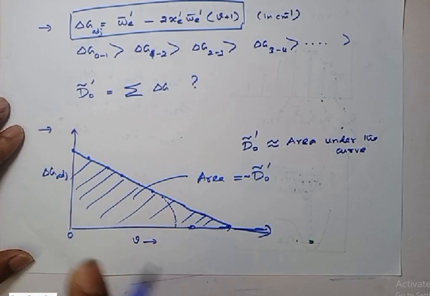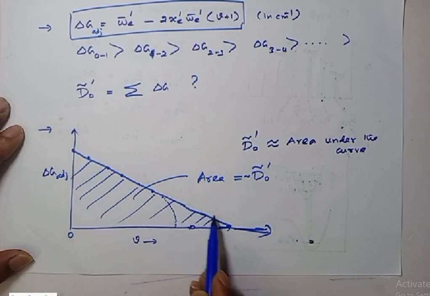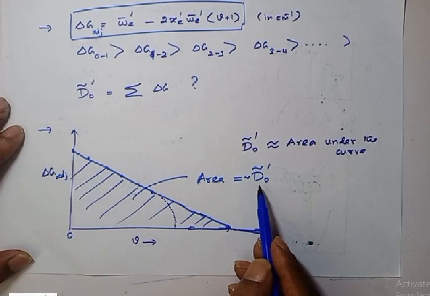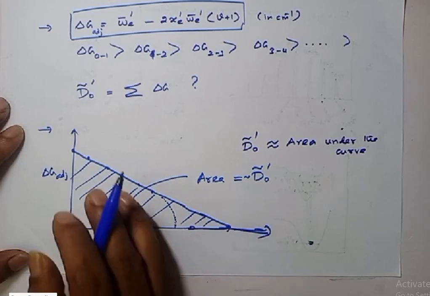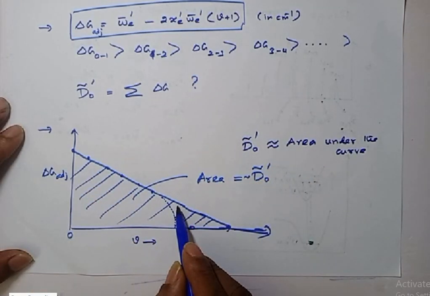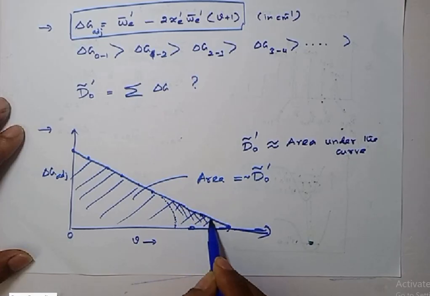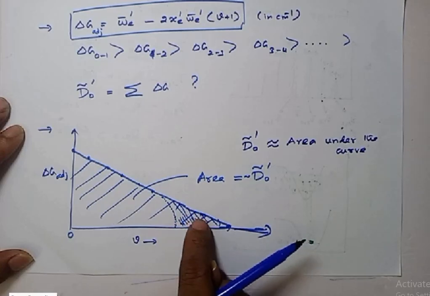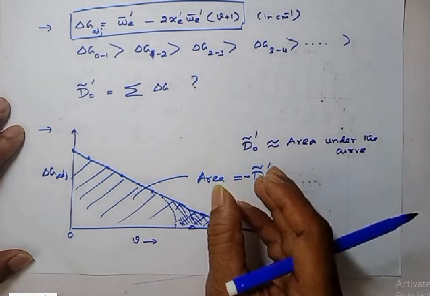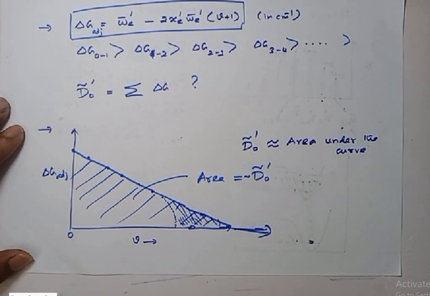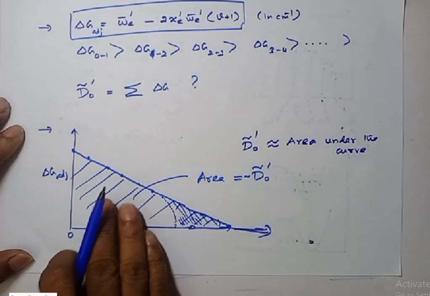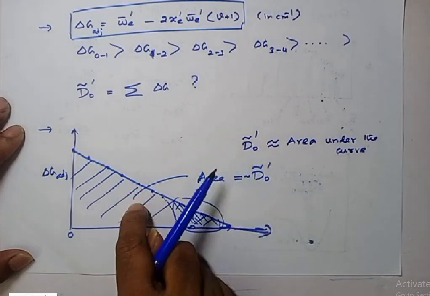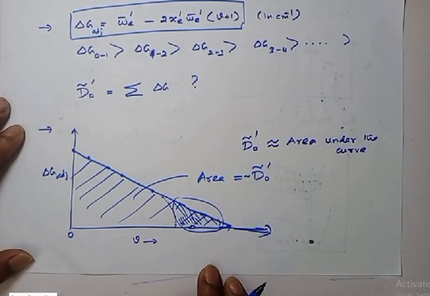So this is the original curve, the experimental values. But what Birge and Sponer did was, they extrapolated these points and plotted a straight line, and the area under this triangle is given as D0 prime. Why is it approximate? Because see this region. Let me draw this region like this. This region is not experimental actually. So this much area is added to this quantity, which makes it approximate. So the D0 prime which we obtained through the Birge-Sponer method is not accurate. This much area is added as extra in the Birge-Sponer plot.